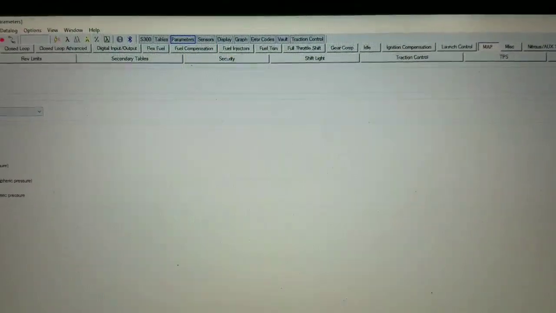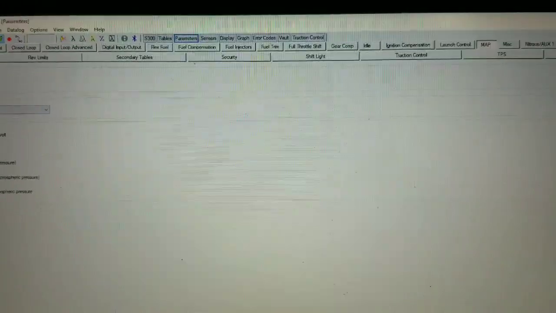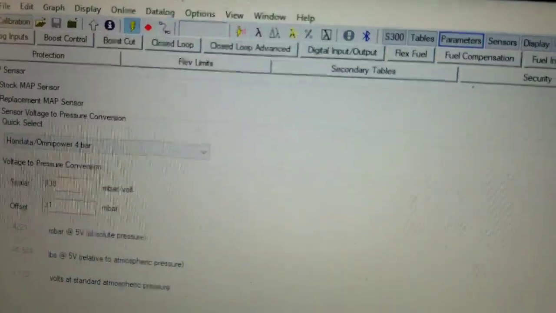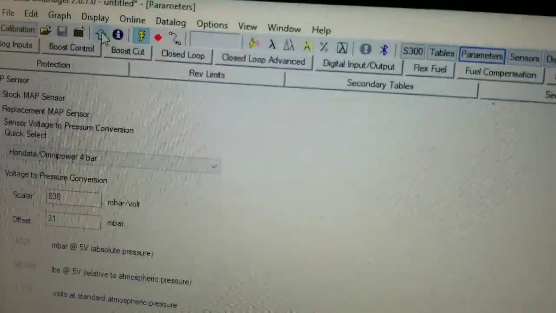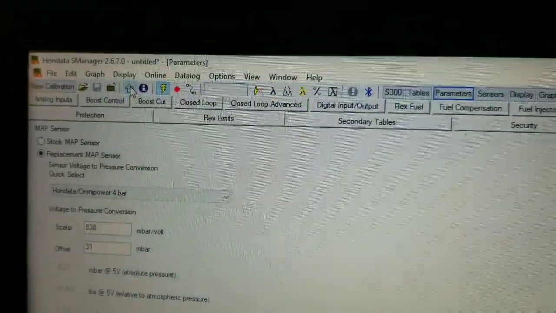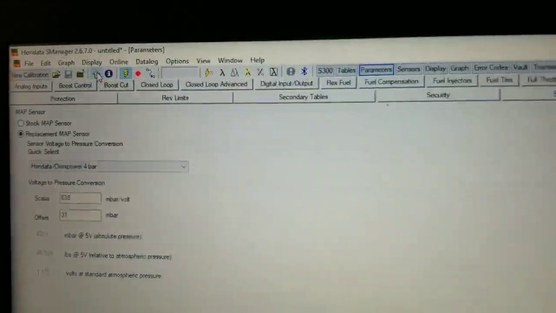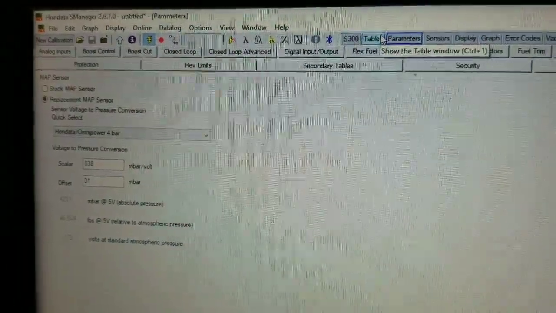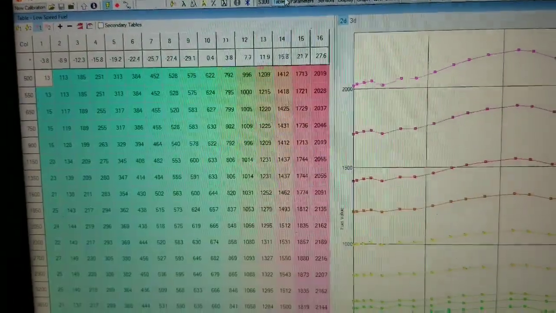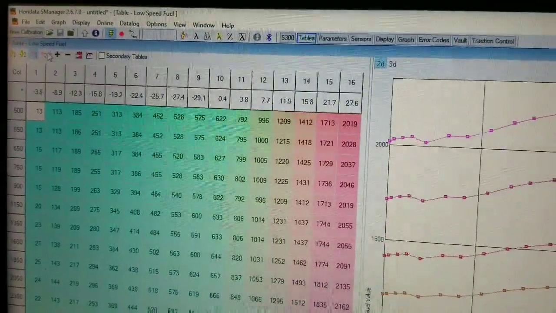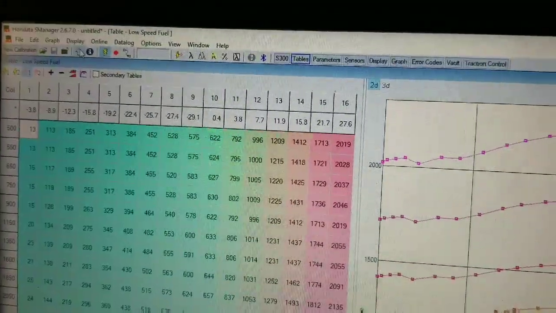So at this point, if there's any other changes you want to make up on top, that's going to come in a later video, and I'll explain all that. But that's the basics on how to upload a map. Once you're done and you do want to upload, there is this little arrow over here, right there. You click on that. Anytime you make a change in the back half, you want to upload it like that as well. If you're dyno tuning or tuning on the street, you do not have to click that arrow button every time. It does real-time live changes on the map. So that is just at the beginning when you actually want to upload your map to the computer.